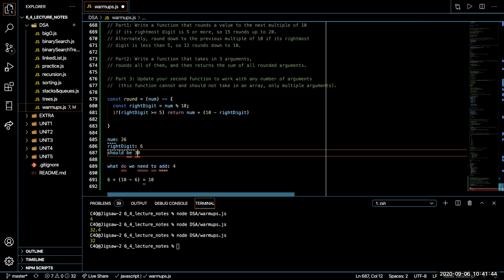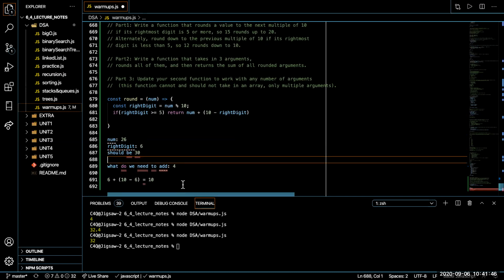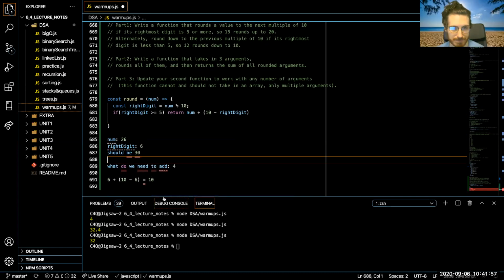Yeah, and that works out because we're only looking at that singular right digit, right? We're just checking to see if that one right digit is bigger than 5 or if that's 5. Exactly. Okay, cool. That makes more sense.